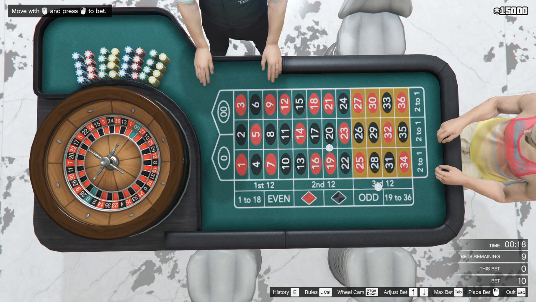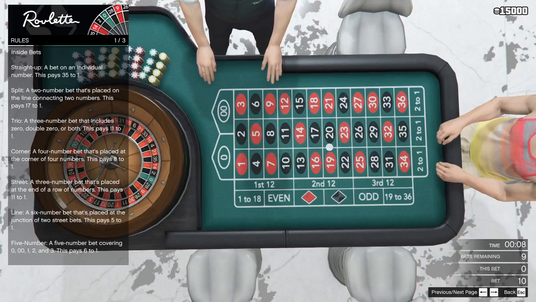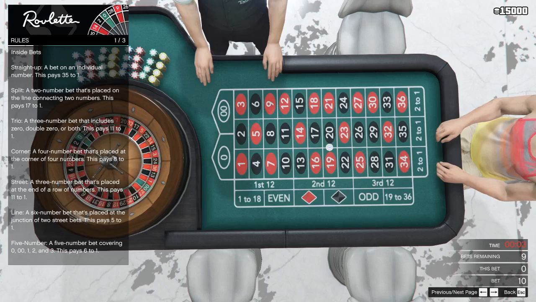Left control will probably help. Straight up, a bet on an individual number. This pays 35 to 1. Split, a number bet that's placed on a line connecting two numbers. This pays 17 to 1.